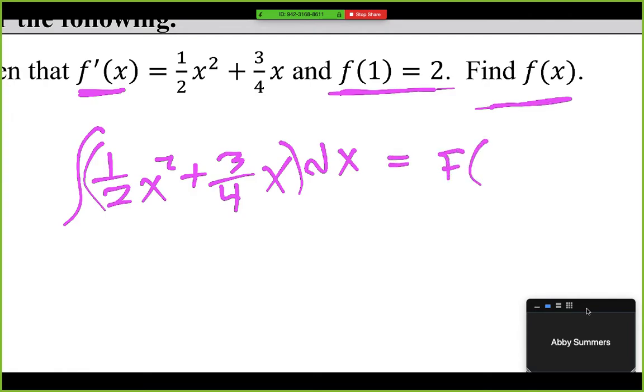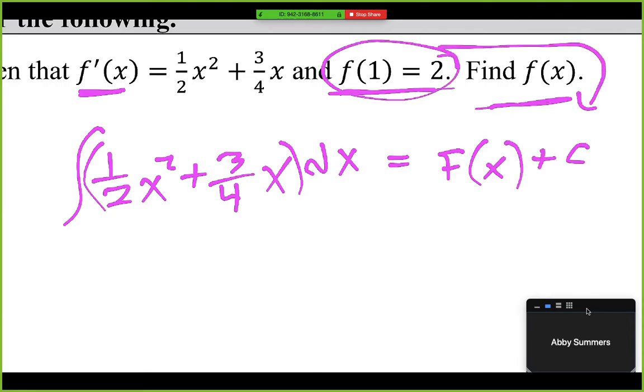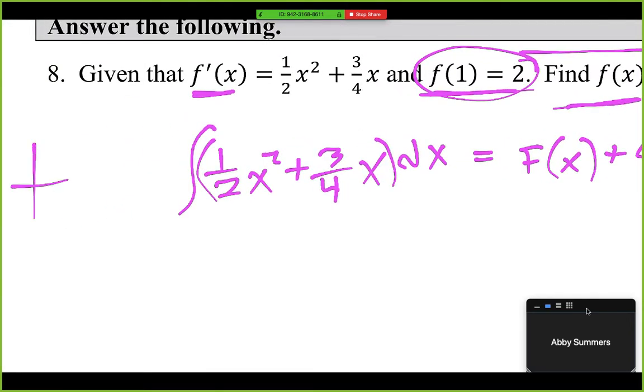So that's the problem: right now it's plus c until we incorporate this known point, because remember, what you get is the family of functions that look just like f of x. They're just not sure quite which one I'm supposed to pin the tail on. Like, do you mean this one, this one, this one? So they're going to give you a point, 1, 2, which says, oh yeah, this one right here. Plug it into that one. That's the function I need.